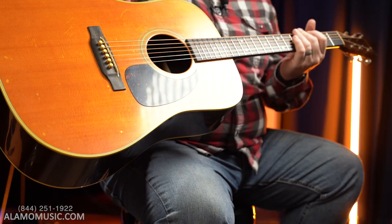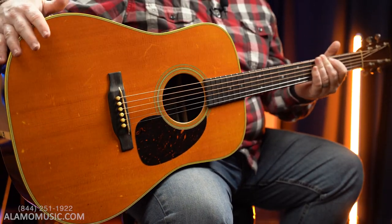It's very interesting. How do I feel about the aged approach to it? It works in this particular case, I think in part because it's tied to a specific guitar, but it works. If you don't like it, I totally get that as well. And they have, you know, like 30s repros that come out basically like brand new. But this is really cool. I really like it. And I think fans of Rich, fans of the Black Crowes, or someone wanting something that's like this guitar without having to go find a vintage example that would cost a lot more and probably not be as good, are gonna like this guitar.